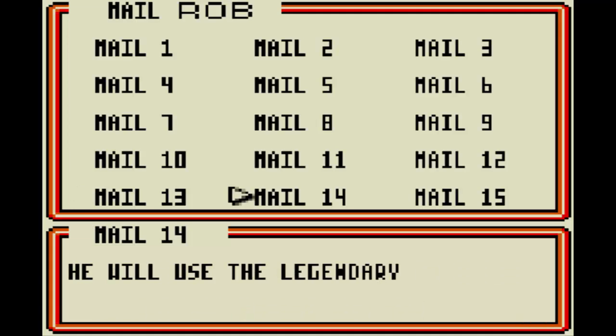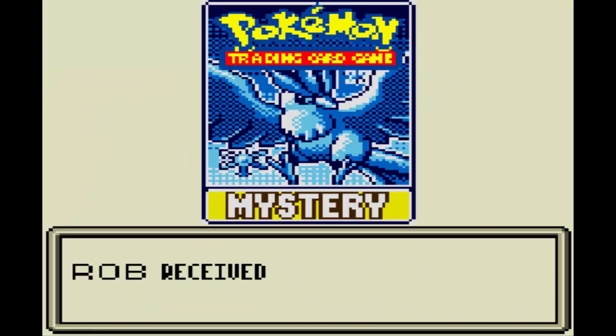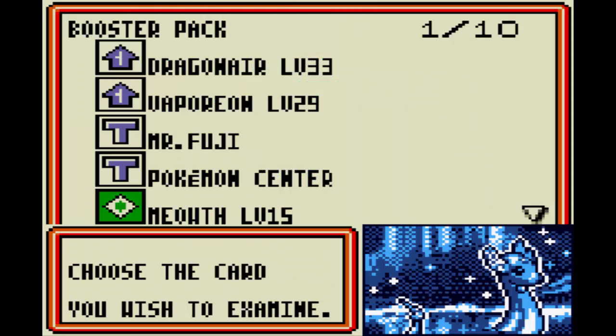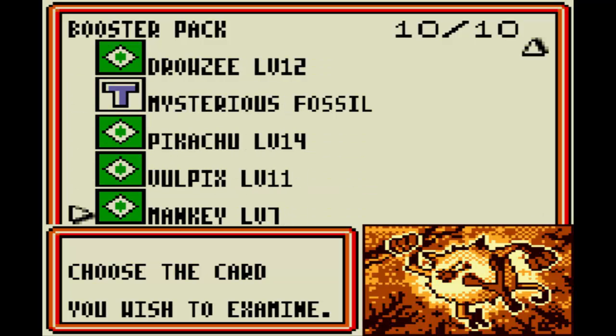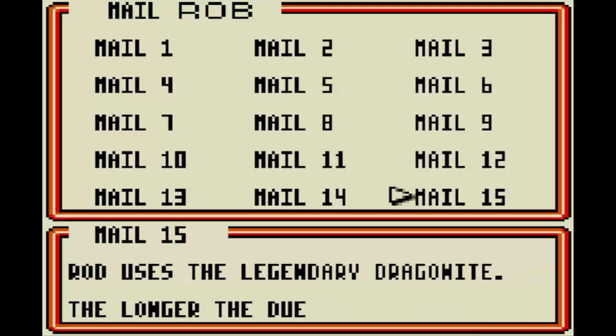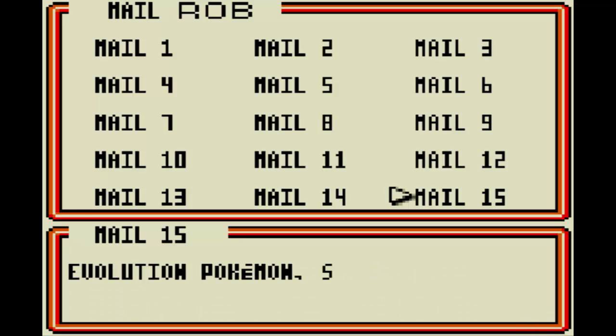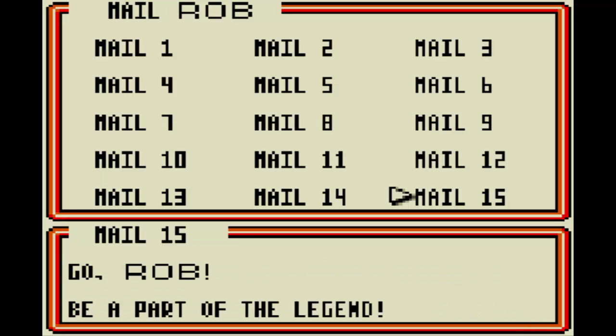Let's go ahead, look at our other cards too. Okay, Articuno Mystery, we have Dragonair, Vaporeon, Mr. Fuji, Pokemon Center, a bunch of other ones, and finally, just gonna get all these, and then I'm gonna try to get that last card, just so I can say that I have 100%.